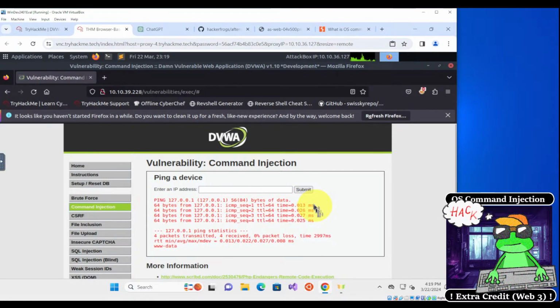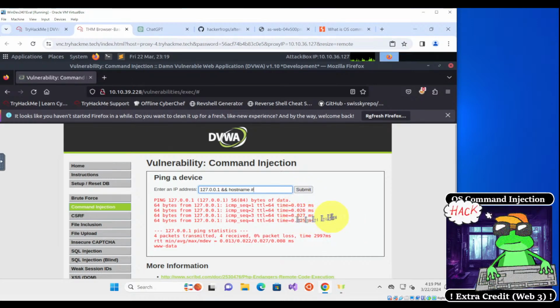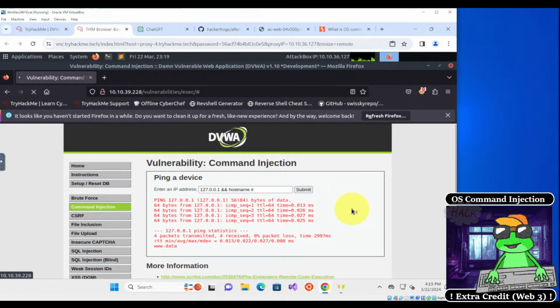we see the output of the ping command over here, and because it finished without errors, the second command executes as well and shows that we are www.data. Of course, we were trying to do hostname, weren't we? So we can send this again, but instead of who am I, we can do hostname. And we can submit that. And we see that the host name for this system right here is just the IP address of the system. Okay, which is good.